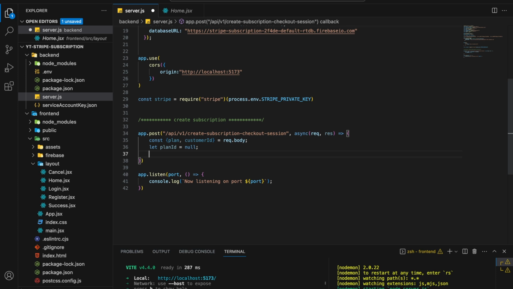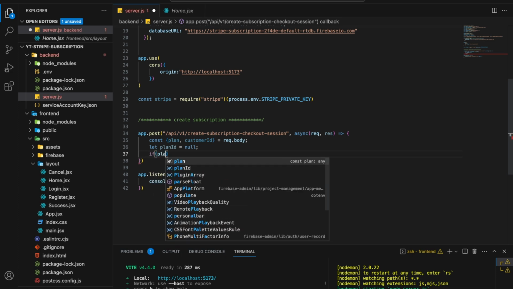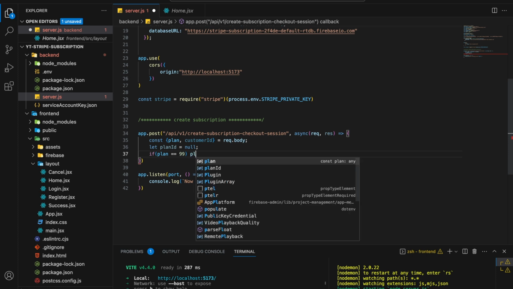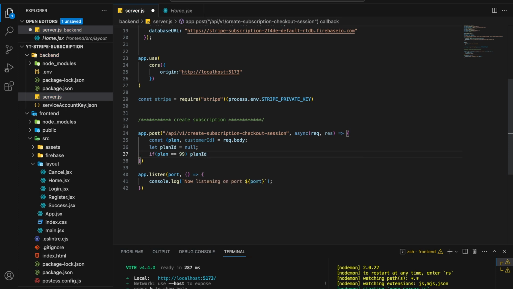Now we have to check whether the selected user plan matches the plan ID that we have created in the Stripe. So the checking will be done here. If plan is equal to 29, then plan ID will be equal to basic.